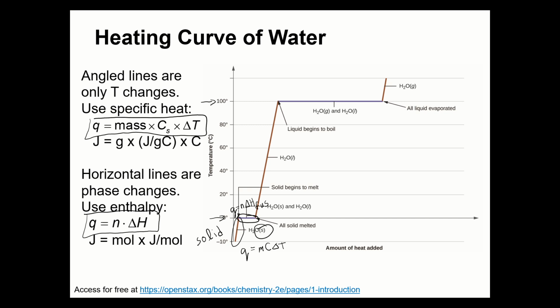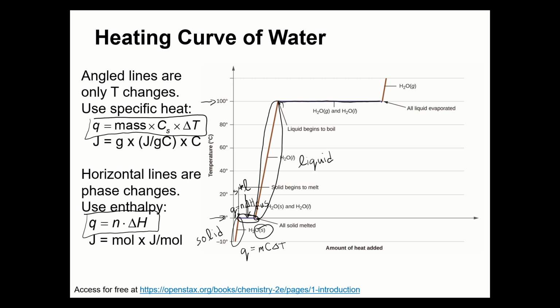And then at a certain point where you have converted all of the solid into a liquid, then as you put more energy into the system, you'll start to increase that temperature again. And so you can increase the temperature all the way from 0 to 100. Remember, this is going to be your liquid phase. So if you're at a point in that horizontal line, just remember that right there, and I'm running out of space, this is going to be both a solid and a liquid, okay?